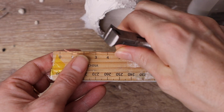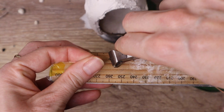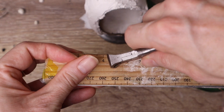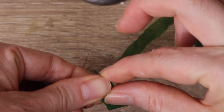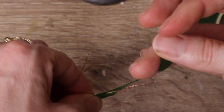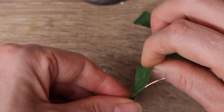Next, I start working on the scene. I begin by making mini daffodils, a flower traditionally associated with Easter. I first cut 4 cm lengths of copper beading wire and cover them with green florist tape.